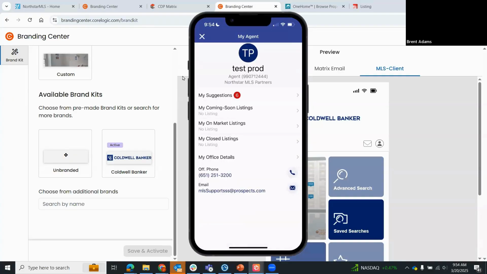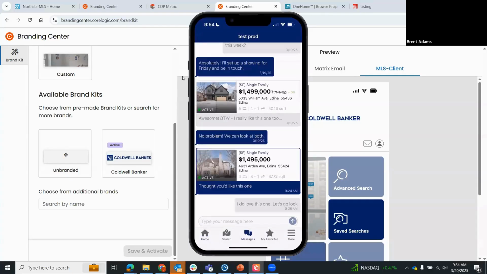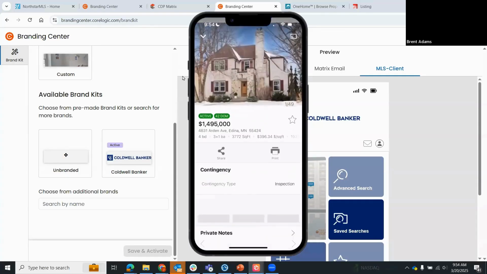We want to make sure that you're the only person that they have access to. There's not going to be a workaround so that they can get to the listing agents for these properties. We want them to work through you. So even when they go ahead and go into their messages and tap on properties that you've already sent them, you can see that their access is going to be a lot less, they're going to have a lot less features available to them than you do.